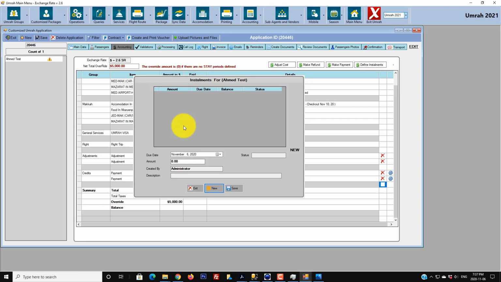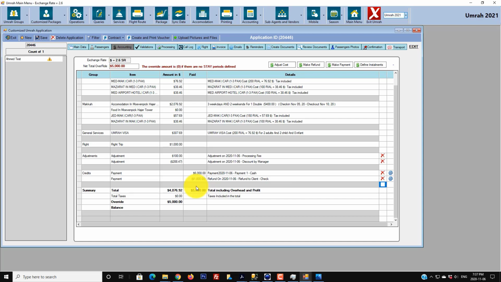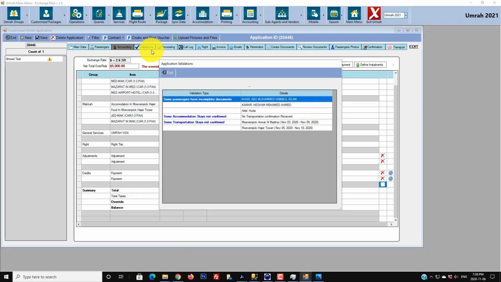So if you have clients that pay installments, it's great to take a second to actually identify the installments here and send them an email. You can actually include that in the email, guys. So you can send them an email with the installment details, like the installments schedule, so they know exactly when to pay you and everything is organized. That's the core reason why we use SureHajj, to organize everything for us. And that's it with respect to the accounting tab.